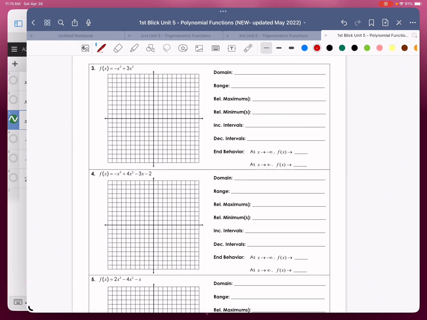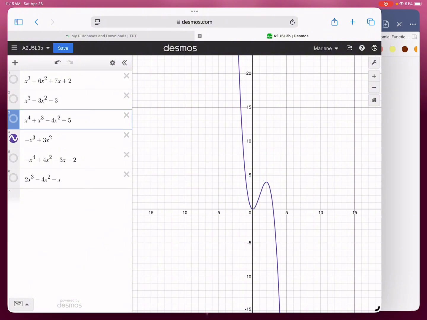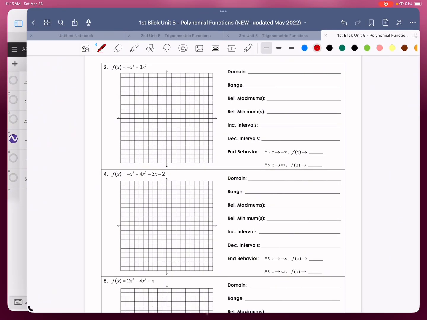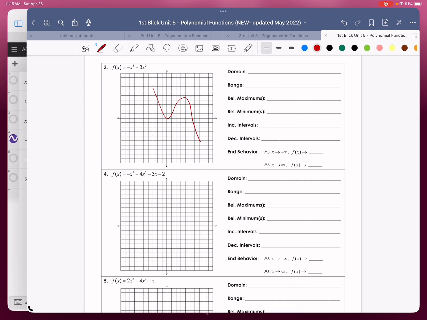Now remember, we are just looking at graphs. We're not really worried about specifics. So if you graph it on Desmos, this is what it's going to look like. And I would sketch it over here just so we can have something to eyeball, but it did this and then it went like that kind of. That's a rough idea. Here's the exact one so we can get the points from it.